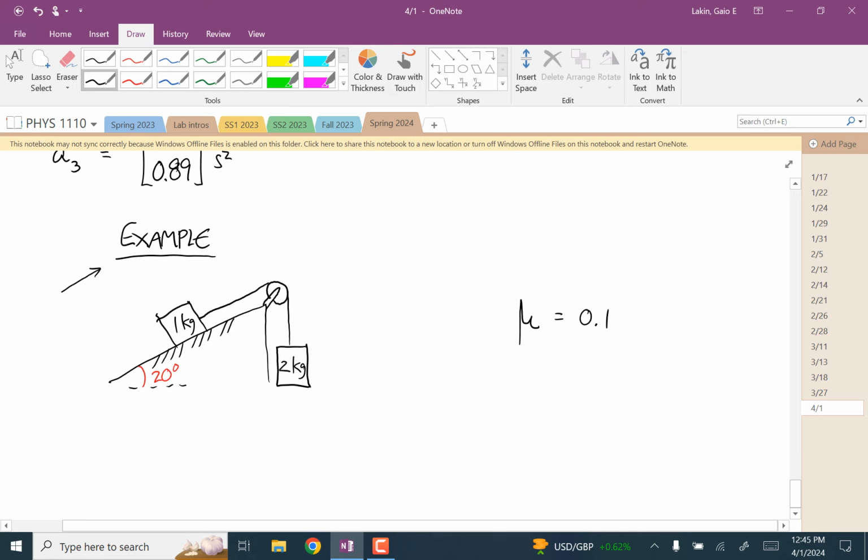I didn't have to do that in the other examples that I've done. I didn't have to tell you which way it's moving because there was no friction in the problem. But with friction, you always have to know the direction things are moving. Yep. So you said friction is 0.2, but you wrote down 0.1. Which is it? What did I say? You said 0.2. Oh, let's do 0.1 so I don't have to erase it.